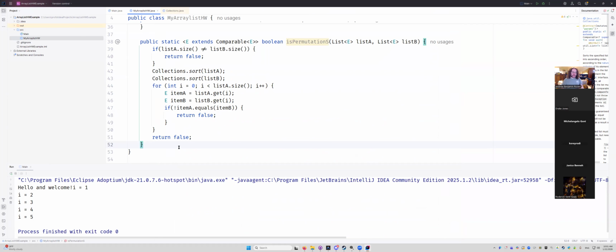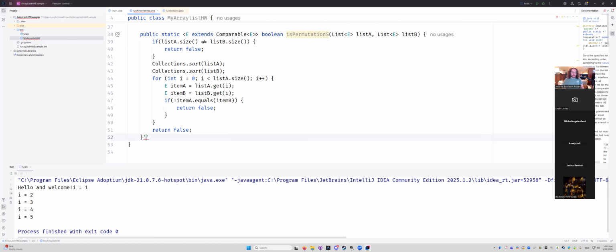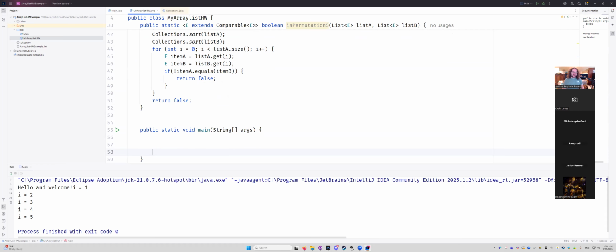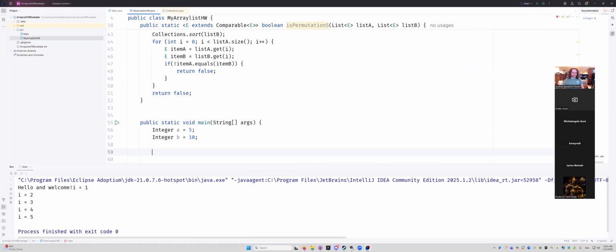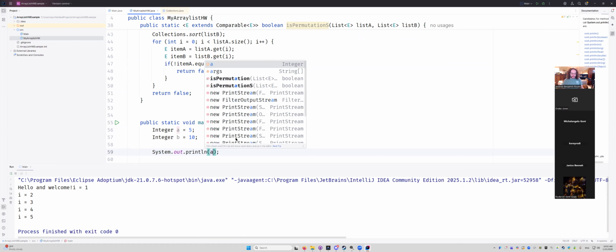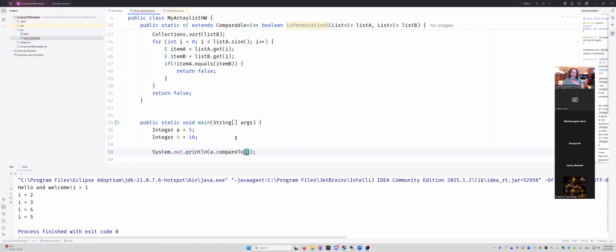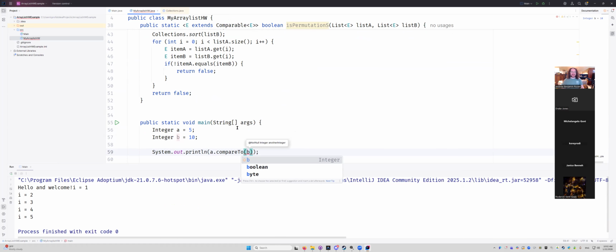Okay, so let's go ahead and just create a main and play around with it. It's a bit easier to see. This is why live code, it's a bit easier to see it in action rather than not. So I'm going to go ahead and do Integer a is equal to, let's go with 5. Integer b is equal to 10. And I'm doing integers, that way they're objects, so I can actually call the compareTo, because these are comparable. Anything that can be said, hey, I'm going to put this in order, that's a comparable. That's what we're comparing, what order they occur in.